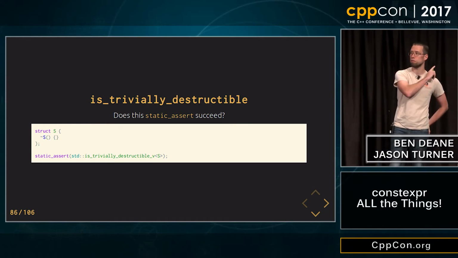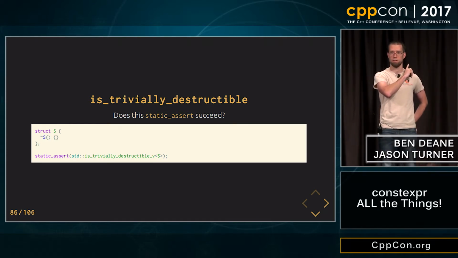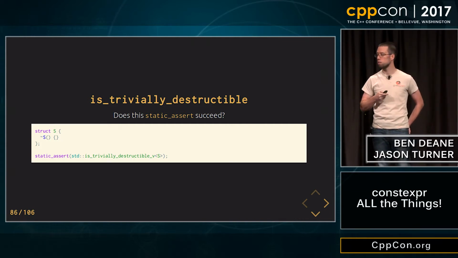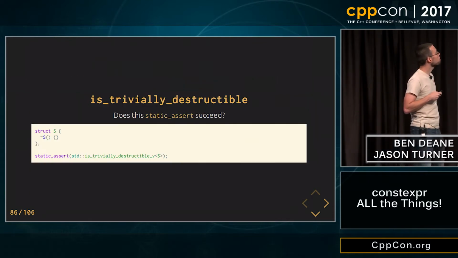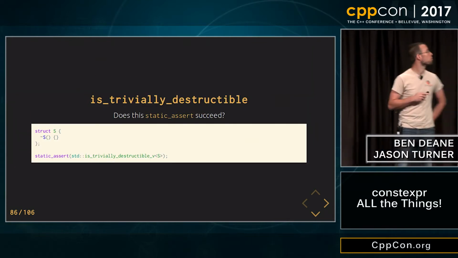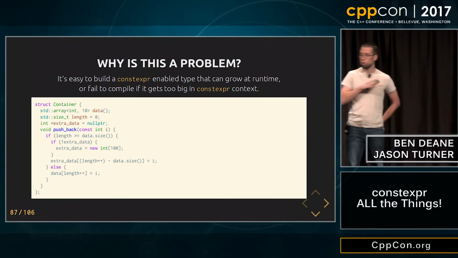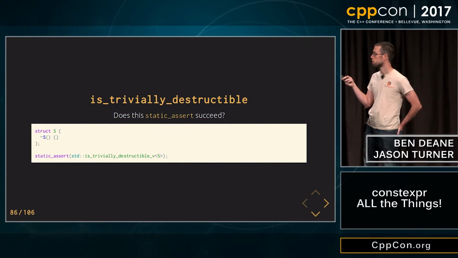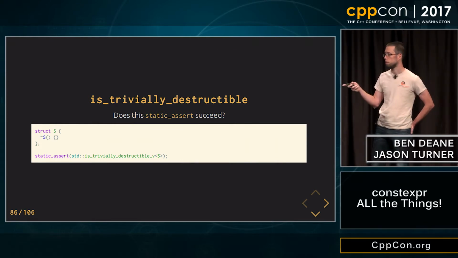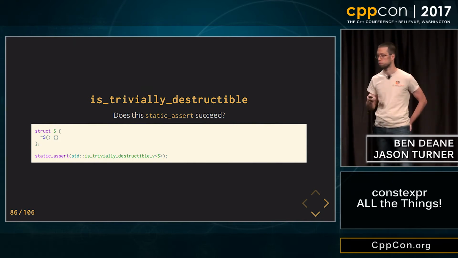Is this trivially destructible? What? Yes, simply mentioning the destructor means it's no longer trivially destructible. So this is not trivially destructible. And it's the same if you put equals default there? No, if you put equals default, then it is still trivially destructible. Still trivially? Okay. If the defaultly defined one would be trivial, then it is trivial.